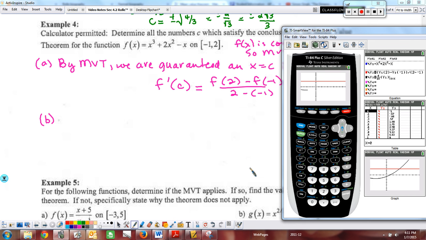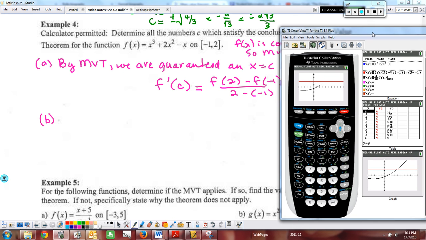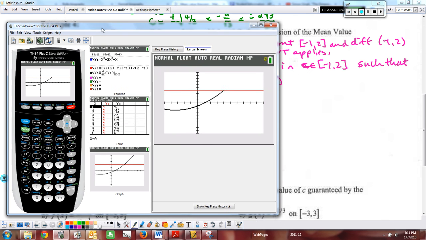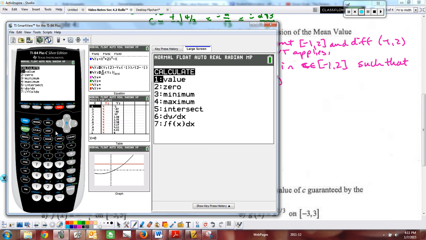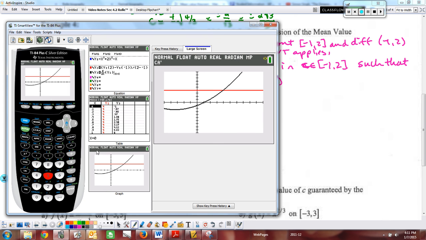And it does take it a little while to graph, but I can preview here on mine that we definitely, come over here, have an intersection point. So we're going to want to find that intersection point. So we're going to go second, calc. Once it gets there, we're going to choose intersect 5, and you should be on the line and on your derivative, and you can put yourself close to where it should be. Anywhere close is good, and hit enter, and then that will give you the value that we're looking for.